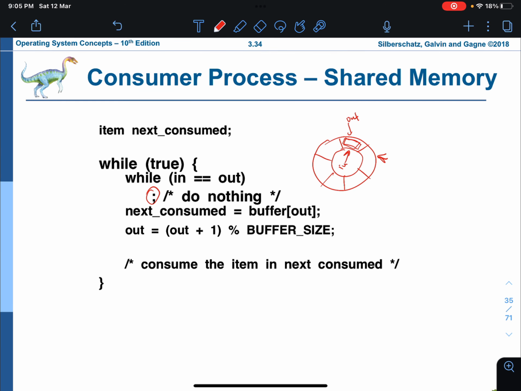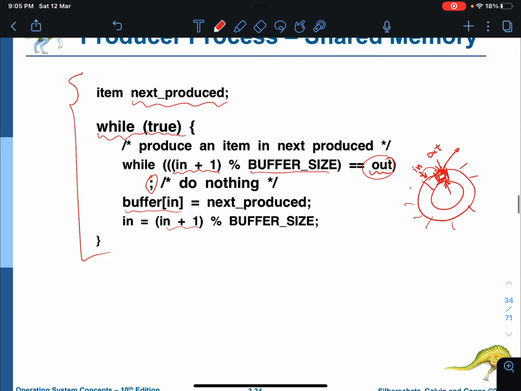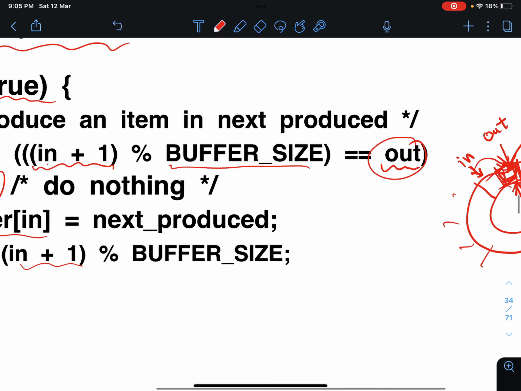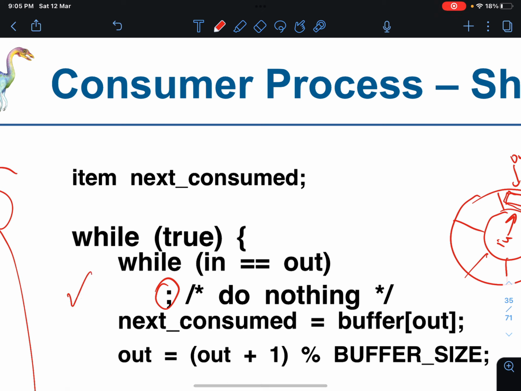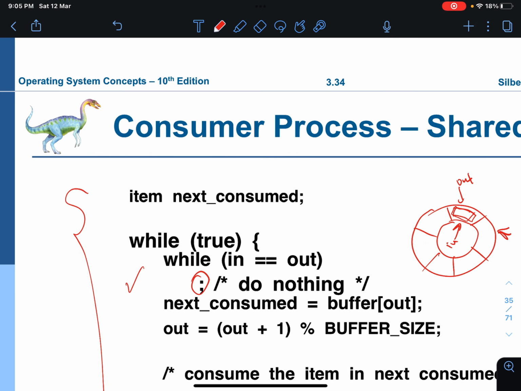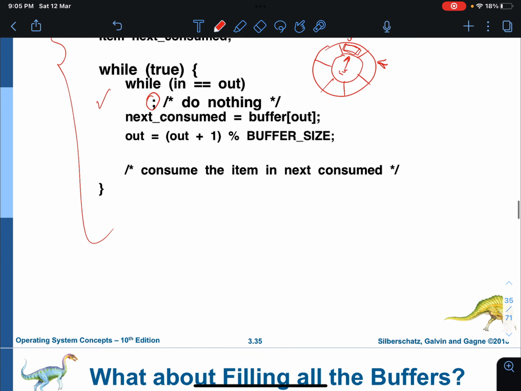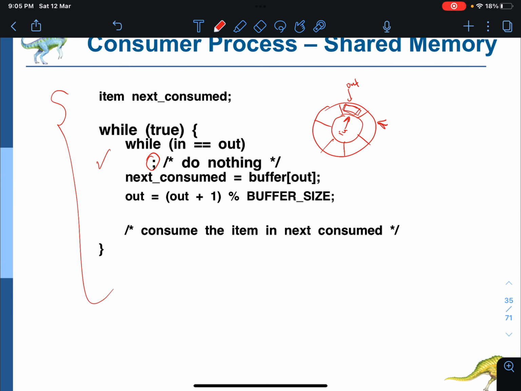In order to understand this code and the other one, you have to imagine that the producer and the consumer are working in parallel. So you should ask, if this equation will equal out, will it always equal out in the producer? No. Why not? Because the out is being changed in the consumer. Which means, by the way, that the buffer, the in and out, are shared between the producer and consumer. The same variables, which I will show you how to do. Okay, we'll continue in the next video.